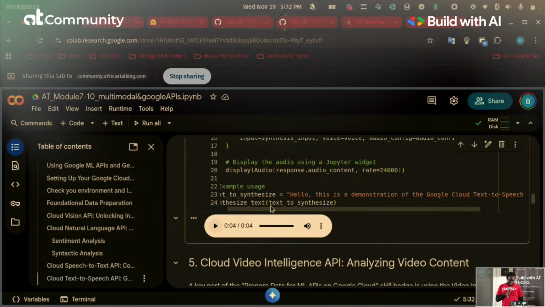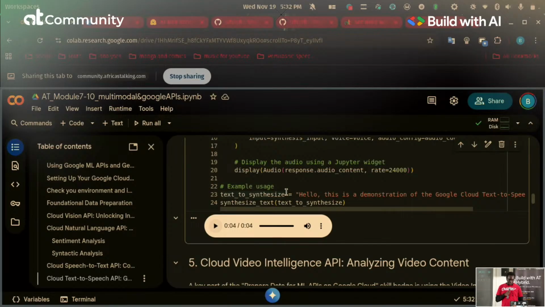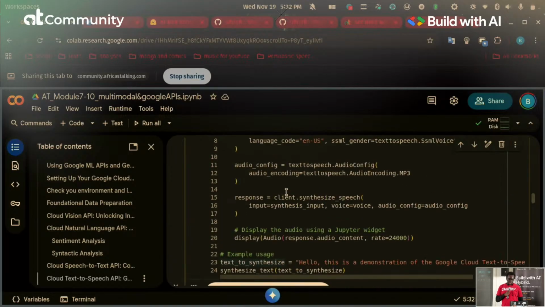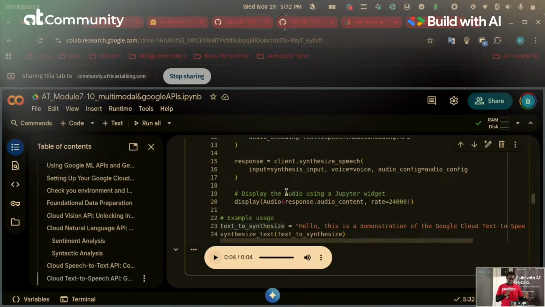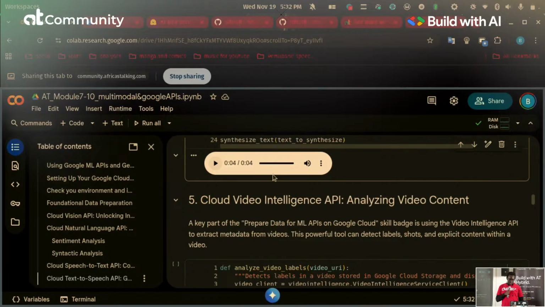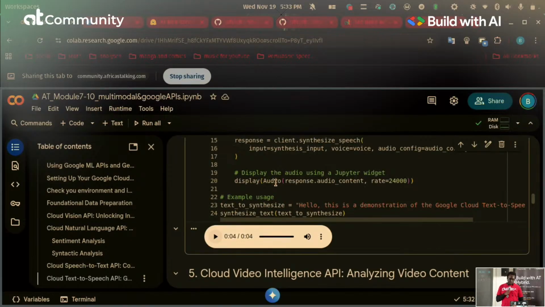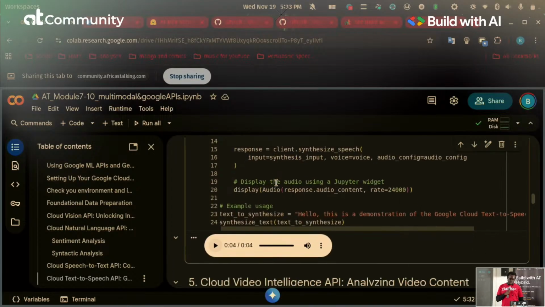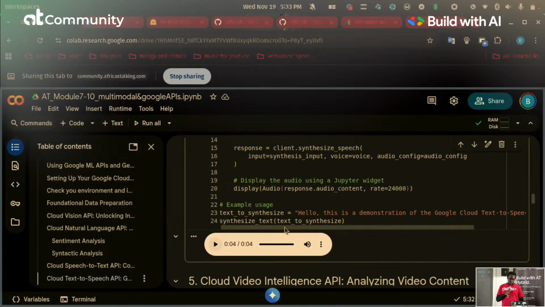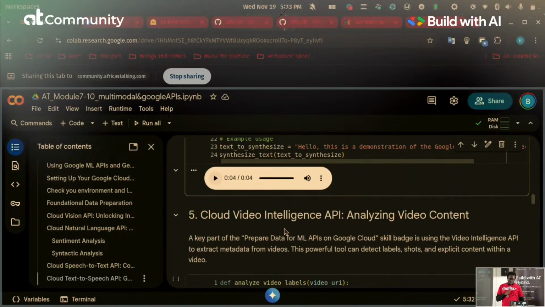So I've also added a widget over here. In Colab, you are able to add widgets and interact with files that are generated, as opposed to exporting it somewhere else and then playing the audio file. Colab and Jupyter have really cool utilities called widgets that you can use to interact with your data a bit better.